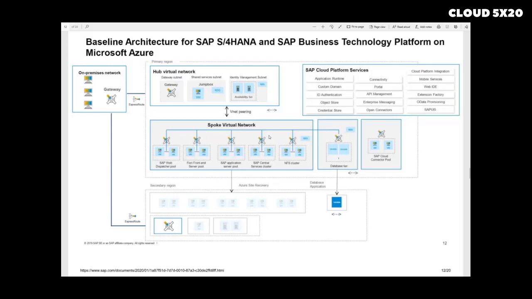When you architect for high availability, it means that you have to provision at least 2 servers. You can provision the SAP Web Dispatcher pool with 2 servers, the Fiori front end with 2 servers, as many application servers as you want, and central instances. There is a network file share server which also runs Linux, and of course the database server. If you want a highly available scenario, you can use Azure availability zones and configure these virtual machines according to the requirement.